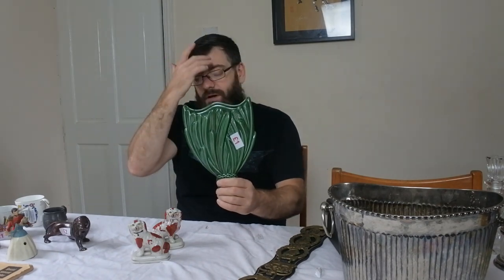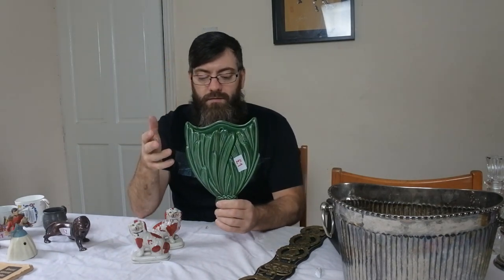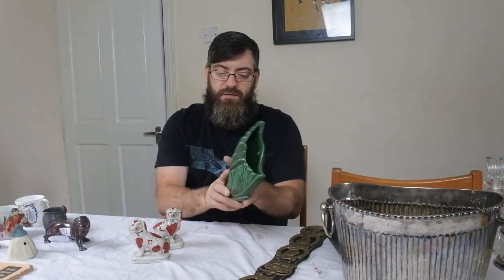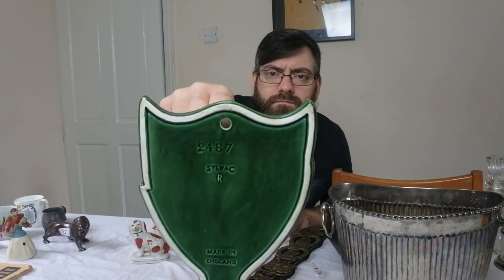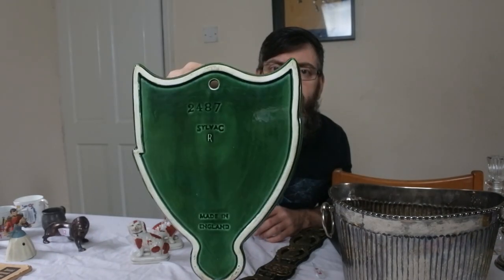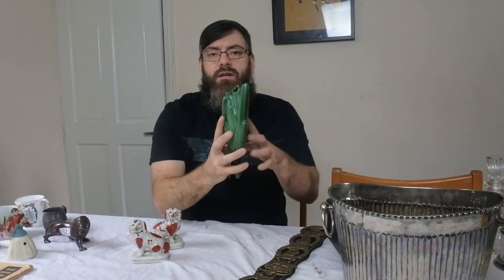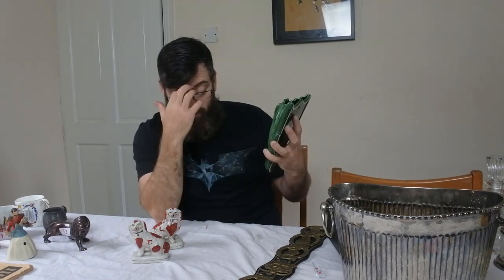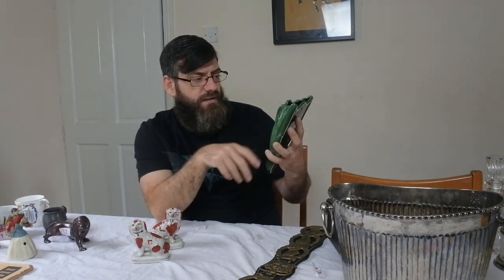Now, we have a piece of Silvac pottery. This is known as a wall pocket or a wall vase. And again, it was £1. Mould number 2487 by Silvac. Hopefully you can see that, guys. Some of these wall pockets can pull good money. This one is quite common with an almost reed design.